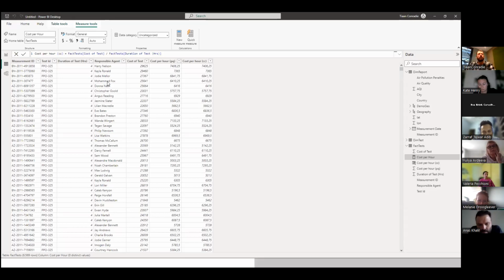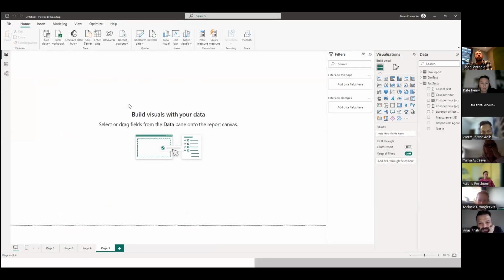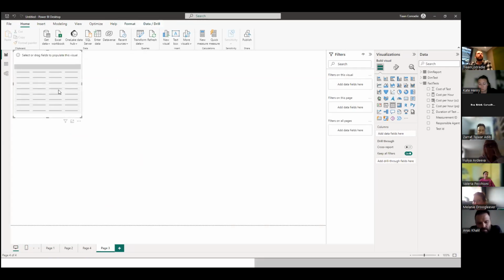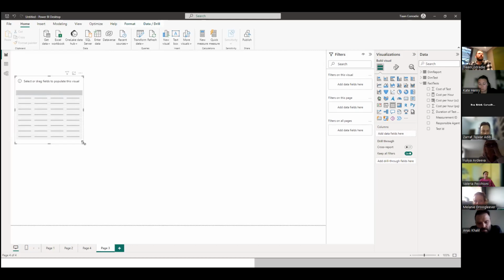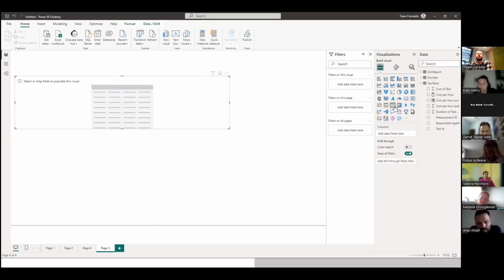So I think in the context of this exercise, depending on what we wanted to do, it might have been better to just simply do a measurement, because we haven't actually used cost per hour in any of our other visualizations. So it might be better to limit the columns in our data set and rather just use a measurement. But that is really up to you, depending on how you would want to do it. So just to give some examples of how these are different, let's make use of a table.